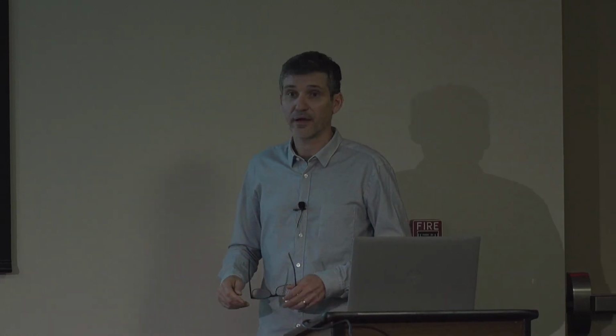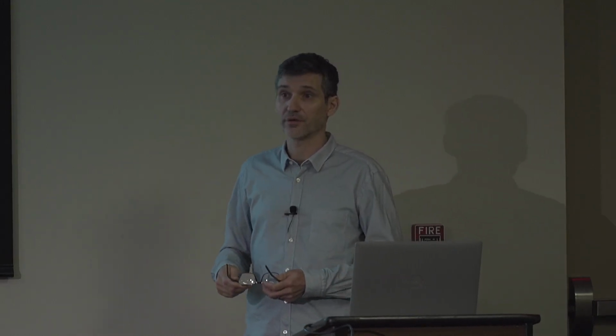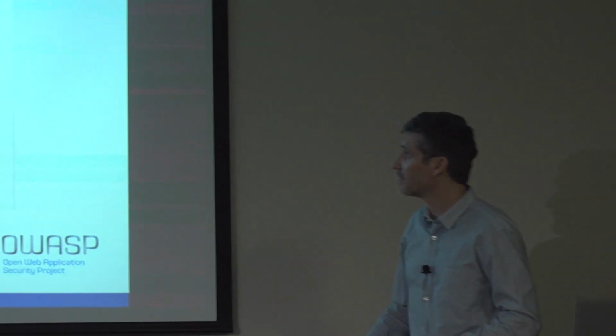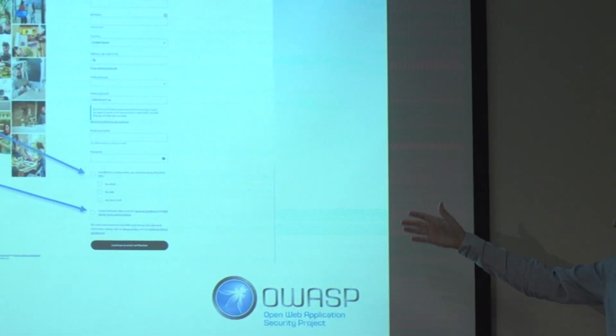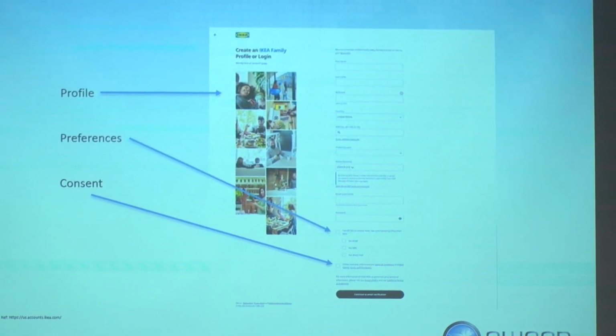Now, the next aspect of CIAM is profile management. Profile management is basically the capability for the user, the consumer, to update, view, and change his or her data along the life cycle and along the journey. So here are some examples: you create a profile, you can set up some preferences, and you also have the consent there. That's just to give some examples.